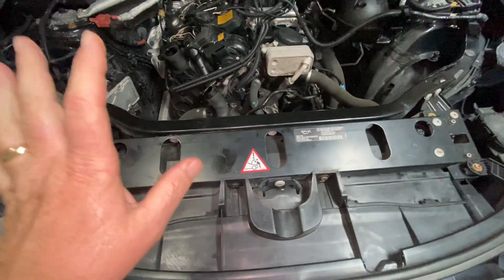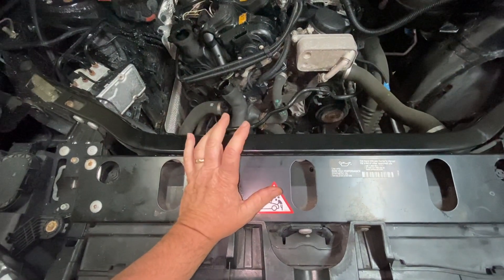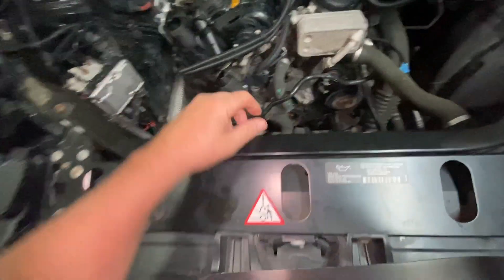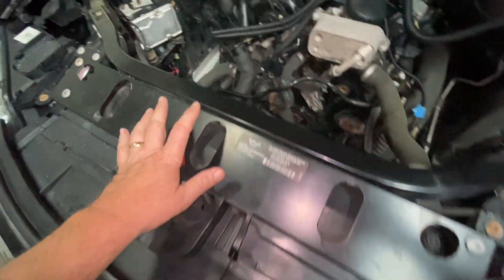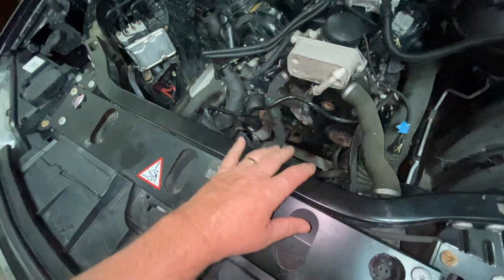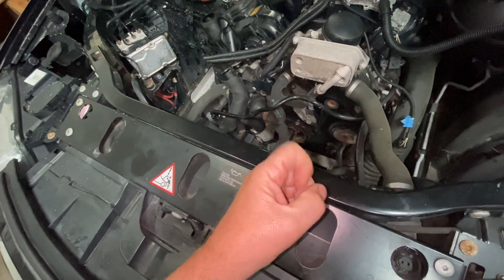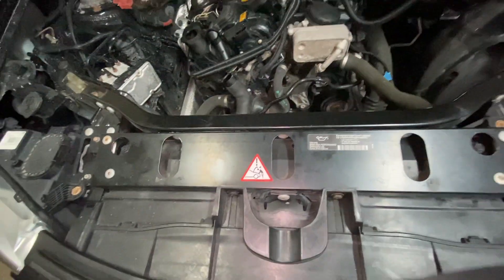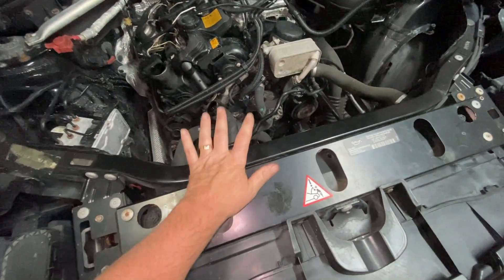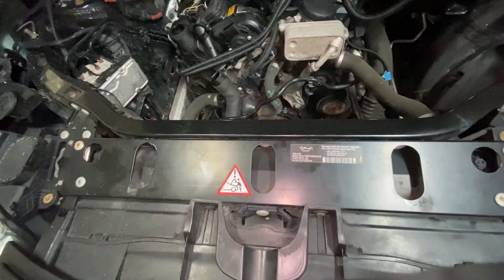The number one reason why the radiator will make the car overheat is it could be a leak. If you have a leak and you didn't notice it somewhere, especially on a car like this where you can't even see the radiator. Sometimes they may leak when you're driving, spewing out while driving, but when it's idling it doesn't leak, so it's really hard to catch. The number one cause is lack of coolant in the radiator because of a leak or because you didn't fill it.